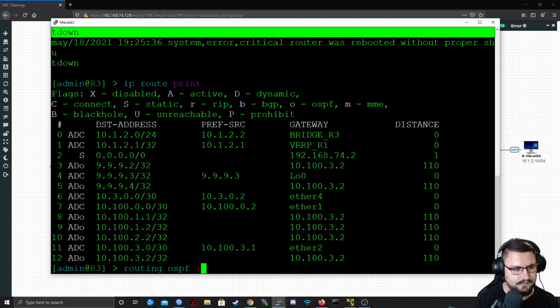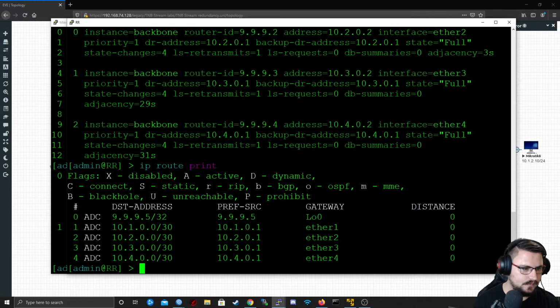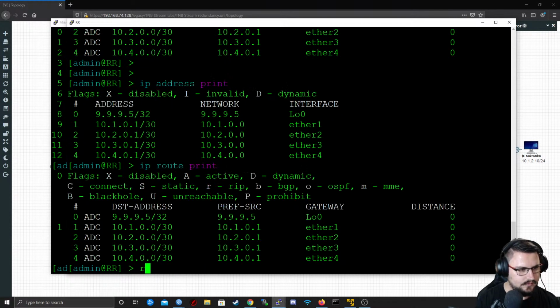Routing OSPF neighbors print. It's a little bit annoying because the adjacency looks good. It looks how I expect it to be. Route print, routing OSPF.